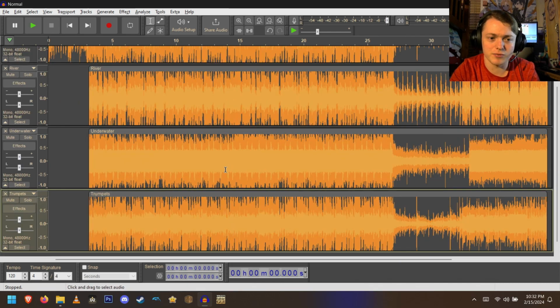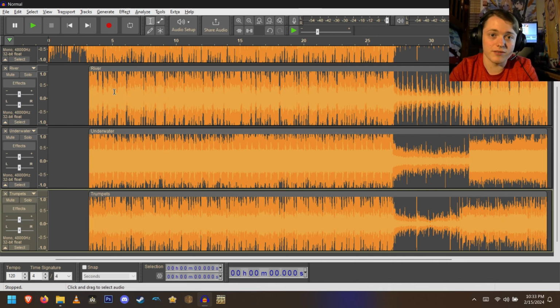And just like I mentioned at the beginning of the video, I believe, and we won't know this until we just trial and error through to see which one of these sections is on which part of the track. So for this instance, I'm just going to guess normal is track 1, river is track 2, underwater is track 3, and jumps is track 4.